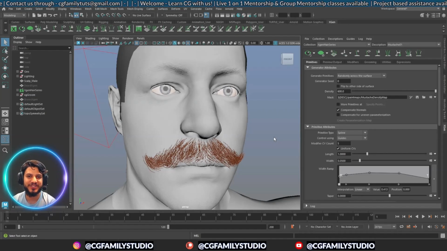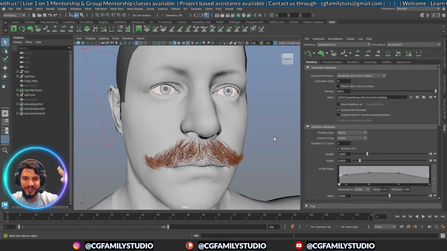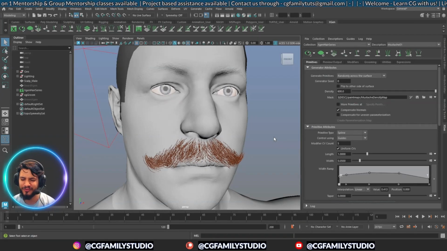We started this XGen series with Moustache. Check the link in the description for the free course. This video for eyebrows is on YouTube. Next we'll release a short reel on creating eyelashes. Then we'll go live over YouTube to create the XGen beard. There will be a full course on different hairstyles, male, female, long, short, everything about XGen.